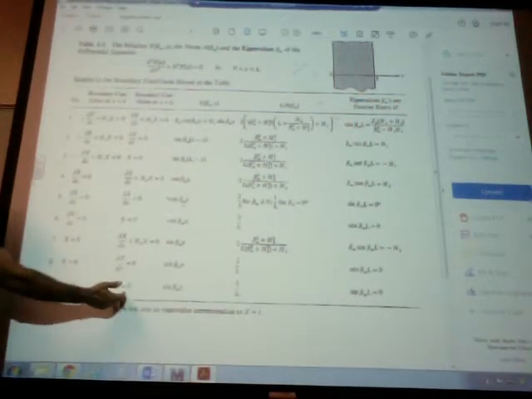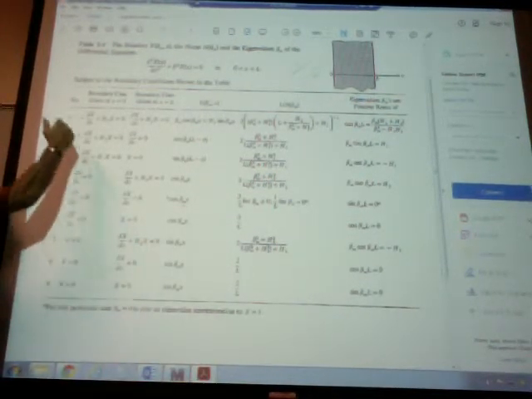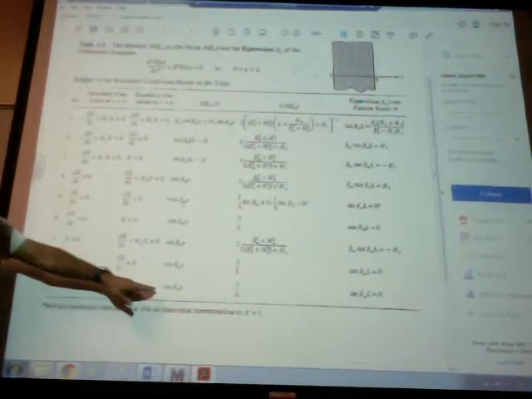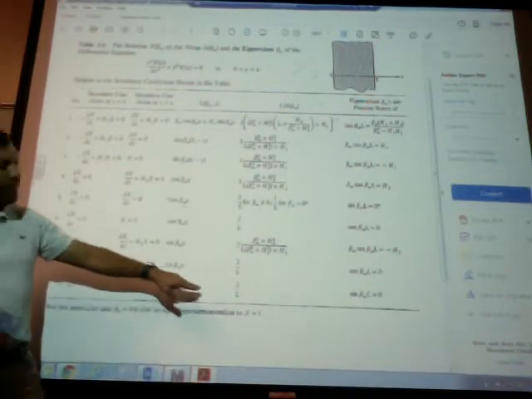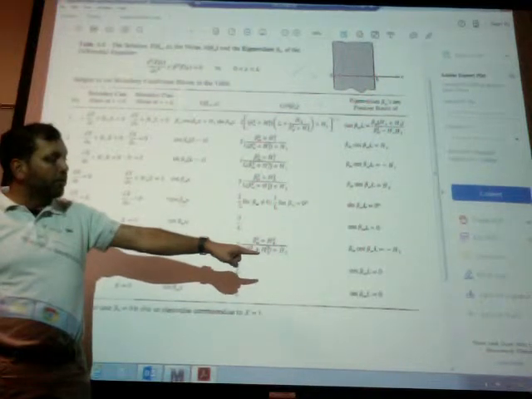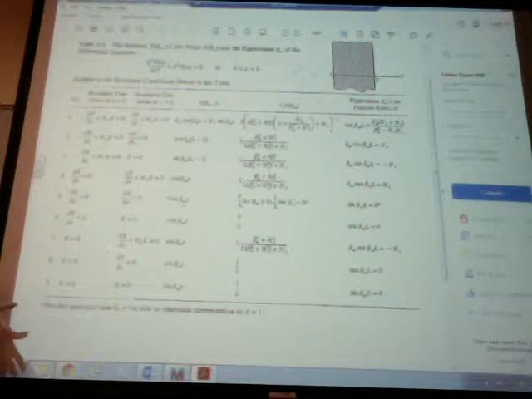First kind on the left, first kind on the right. First kind on the left, second kind on the right. First kind on the left, third kind on the right, and so on and so forth, right? This one we solved in class. We found that the eigenfunction is the sine of beta_m x, where beta_m are the eigenvalues, and the eigenvalues are the roots of this particular function, sine of beta_m L equal to 0. And therefore, beta_m L is simply n pi, so beta_m is n pi over L, okay?